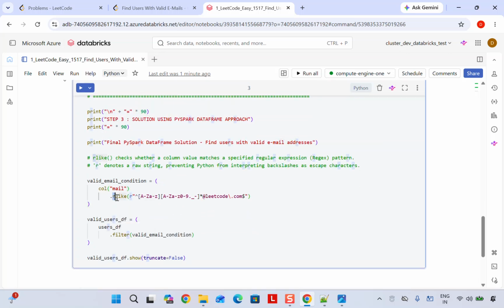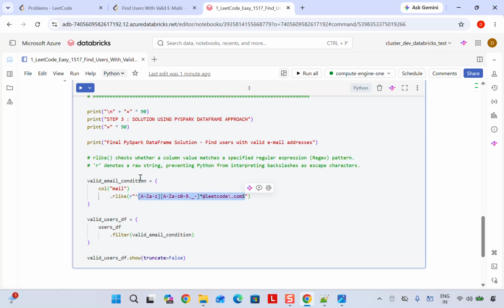It should be rlike, right? If you see, rlike checks whether a column value matches a specific regular expression or pattern, right? It is the same as regexp, but in data frame we have a function that is rlike, and we are using the same pattern that we have used in the Spark SQL.